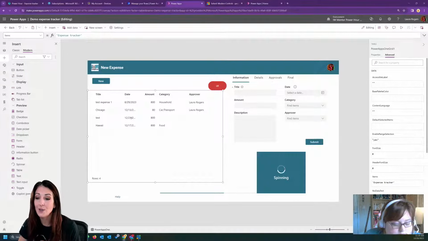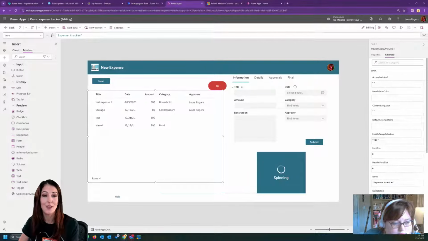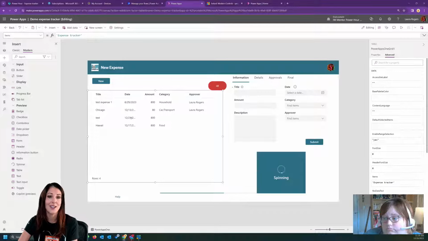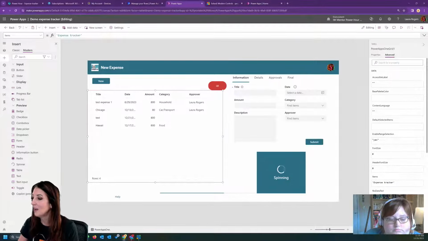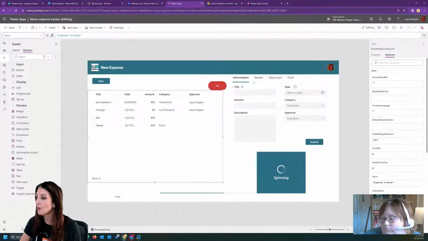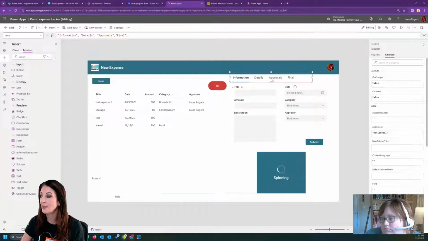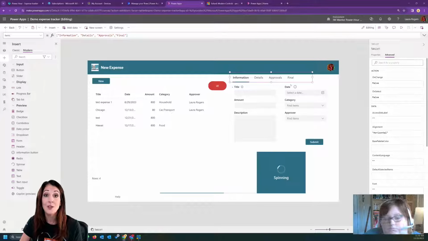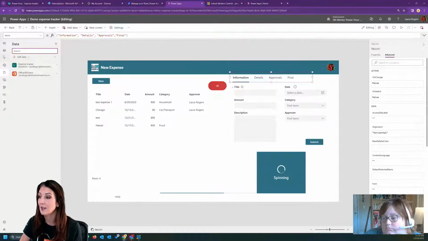Yeah. Oh, Lisa said, "I use spinners because my users tend to close the app." Yep, you're right. That's what Joelle was just saying. Let's see. So I went over the table, text input, toggle. Those are really the major ones. Again, I want to try and spend some time doing this whole tab control form thing. But before I do that, I want to go ahead and show you the comparison that I did.